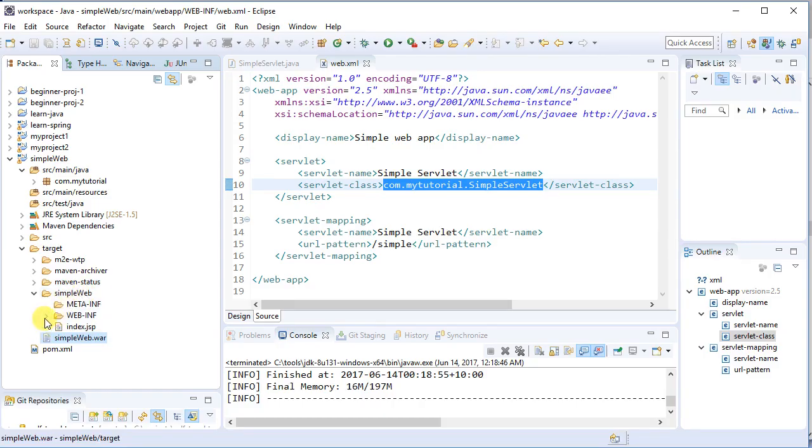It will have a simple web, it will have the WEB-INF. Inside the WEB-INF, it will be creating all the classes. Inside the classes is where the servlet will be, so you've got SimpleServlet.class, and then it will have index.jsp. We'll not be using the index.jsp in this example, but we'll be calling this servlet. It should also have the WEB-INF and the web.xml file that we have created. So we've got the compiled servlet class and the web.xml file that defines how the servlet gets called. It's called via a URL pattern of /simple.